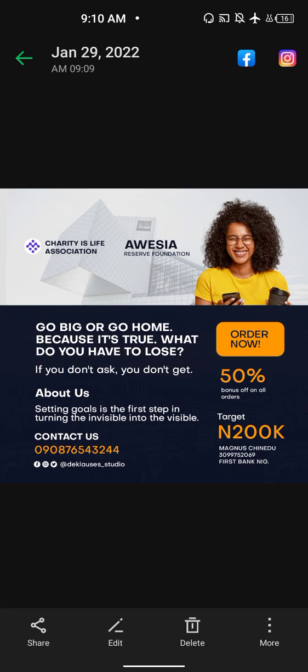Your color should be in place. Two colors, one of a darker shade and one of a lighter shade, should be in place. Your text, if you notice, I only use one font in all this design, and it's looking super big. The only difference is that I use the lighter one and also the bold one. You understand? So these are things you should just note. Little things you should note, and you can start making good designs already.